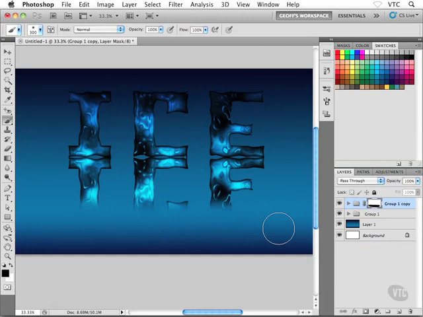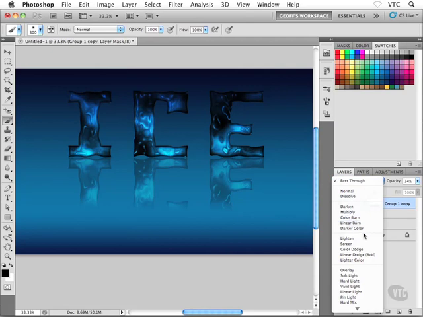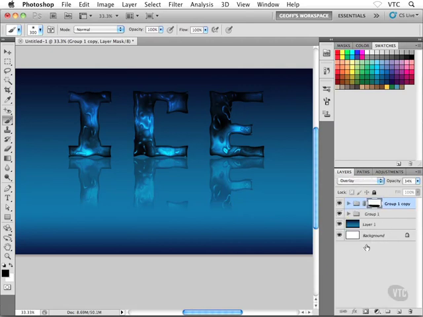Perfect. Okay, great. To finish off here, you might want to adjust the opacity of your group that's sitting over inside the layers palette there. Or you may want to try and apply some different blending modes, again, just to get this reflection effect happening here. There we go. Something like that looks okay. Right now I'm set to pass through. Maybe I could try perhaps overlay or something like this, right? You can fiddle with that. I'll leave it up to you to fiddle around. I think I'm going to leave mine like that.